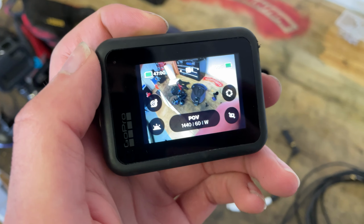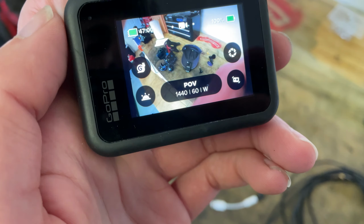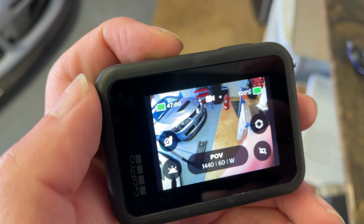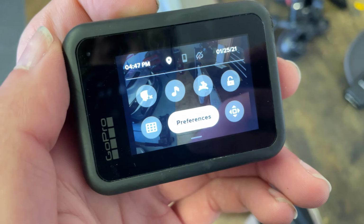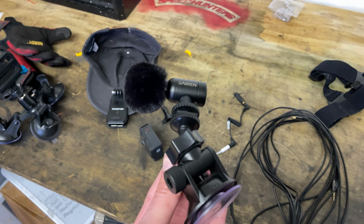The other setting you want to keep in mind, and I turn this on a lot, is the camera itself is sitting on the bridge of your nose, and sometimes the screen can actually touch your skin. So what I usually do is I set up the screen lock there just to make sure that I don't accidentally press any buttons while I'm driving. Gonna move on to the audio setup next.